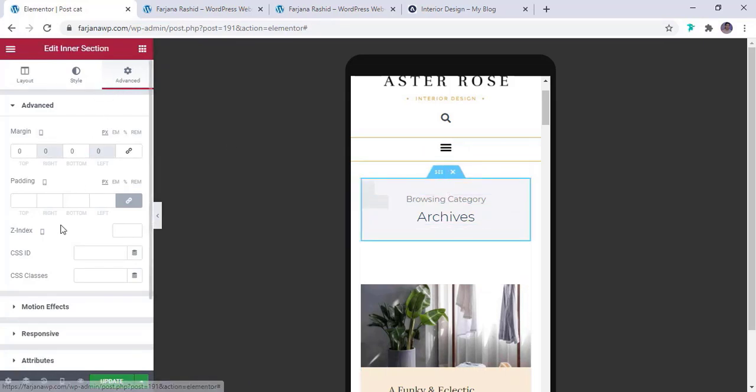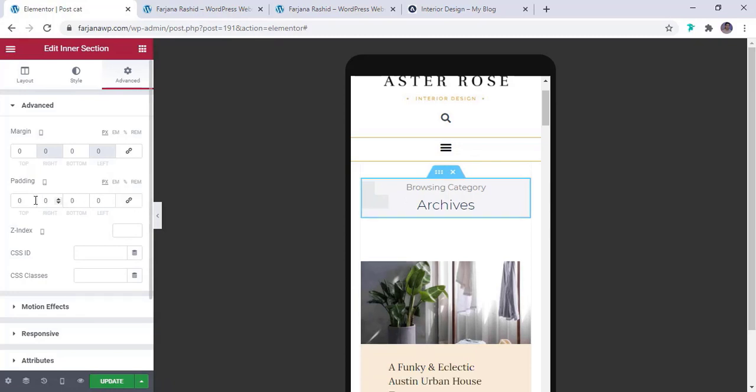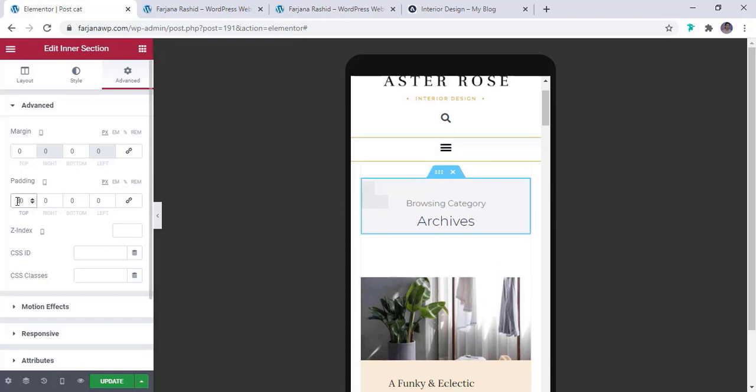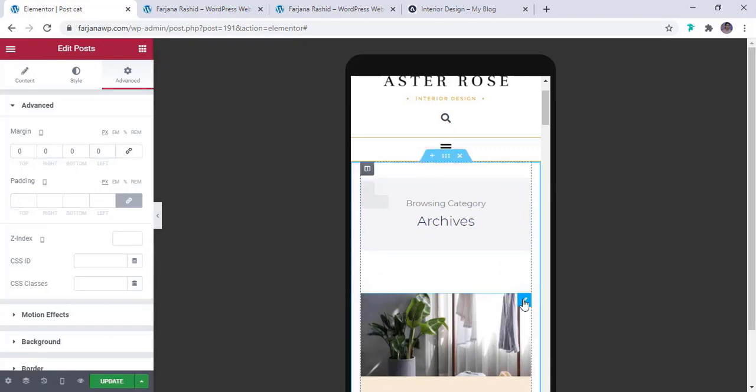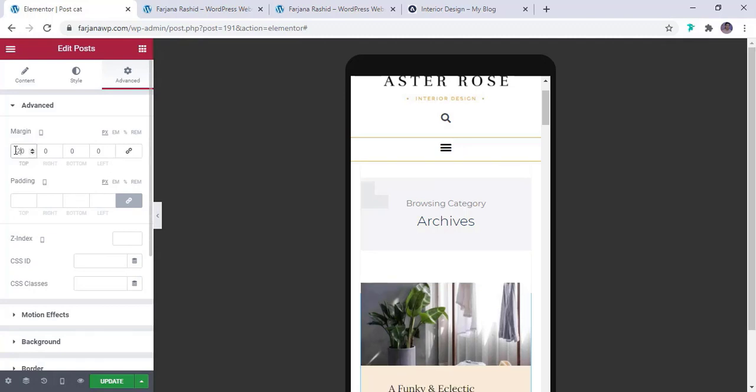And going here, going to advanced, and for phone we can add some padding. For top area we can add more 20 pixel or 30 pixel top, and for bottom 30 pixel. And going to also this area, and from here we can decrease this spacing. So from here for margin top we can add margin 20. Yeah, this okay. And now saving it.